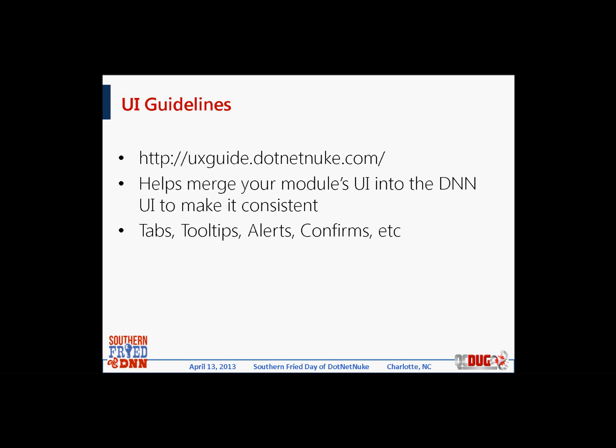So I've noticed that my modules, just by using those class names installed in DNN7, the black tabs turn into blue or whatever the change to the look was, and it all just worked real well. It's not just on form elements and on labels, but also tabs, tooltips, alerts, confirm messages, all that stuff. Just make sure you go there when you're designing your UI and conform to those conventions, and the look of your module will actually get graduated as it gets installed on newer versions, if everything's done right.